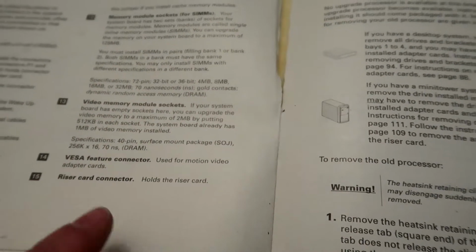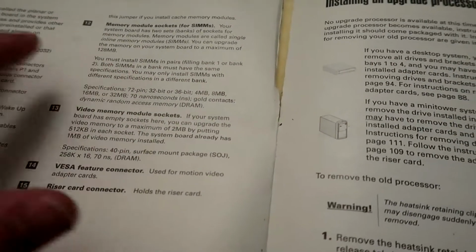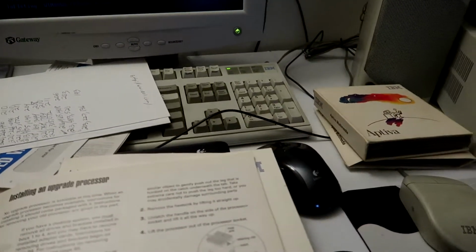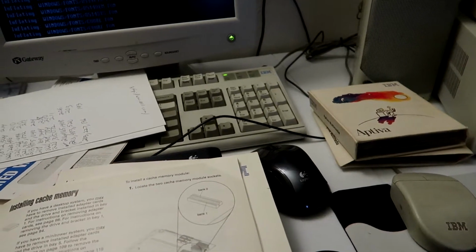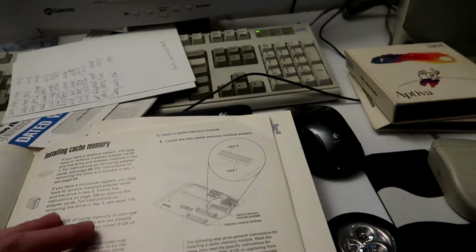So I've got that coming. And then the memory module sockets for the SIMMs, which is just the RAM in it. So it originally came with like 8 megabytes of RAM, and he upgraded it to 32 megabytes, and I've ordered another 16. It takes 128 max, and I think I'll have 96 max whenever I get the new RAM, because I couldn't find 4 32 meg modules.